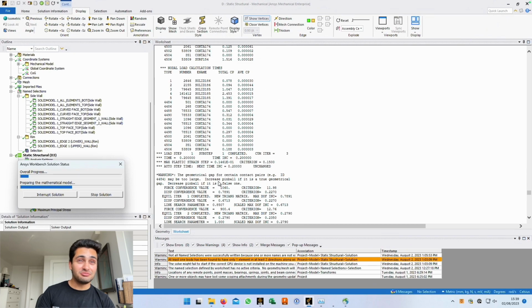So increase the pinball for my contacts. Say I have no idea what that means. If I just Google pinball, it'll tell me that that is the radius that defines how contact between 2 bodies is detected. And then I can figure out for my case, do we need to change that or do we not? And in my case, I could just ignore this warning. It's fine as is.